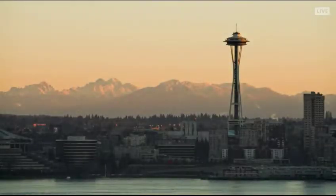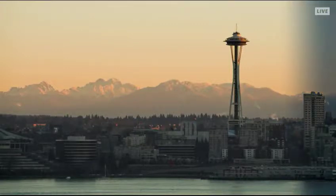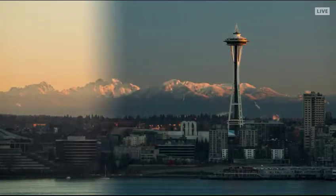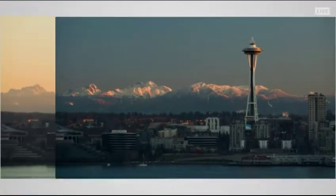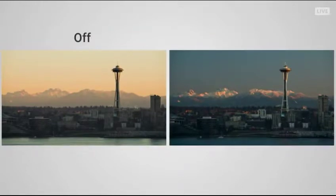It's going to have the greatest effect when the sun is 90 degrees to the right or to the left. Here you can see the sun's coming from the right-hand side, and look at the difference between those two shots. It's amazing as to how much it can change the scene in some, but not all situations.